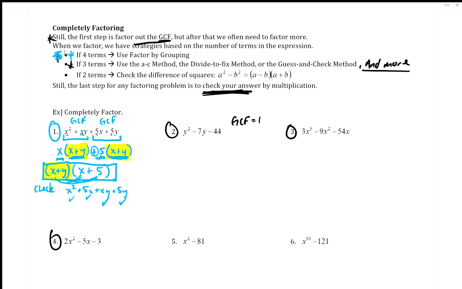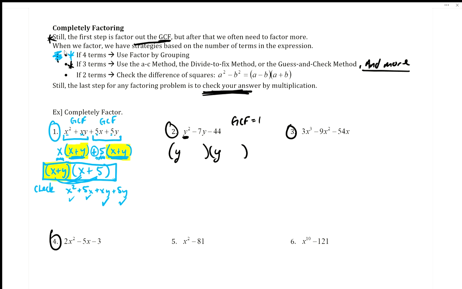Okay, so all of these are trinomials, so those have 3 terms in them. Like tricycle, 3 wheels, trinomials have 3 terms. So these are all going to factor in a similar way. I'm going to do the guess and check method because I know they always factor into 2 binomials. And so after that, my first thing is I'm looking at this y squared and I'm thinking, well, what times what gives me y squared? The only thing that times itself that gives me y squared would be y. And so I put that in the first part of each parentheses. Okay, so I know y times y is y squared.